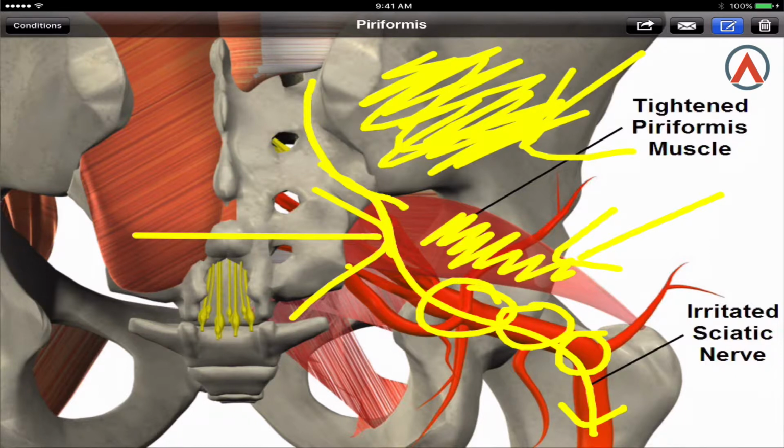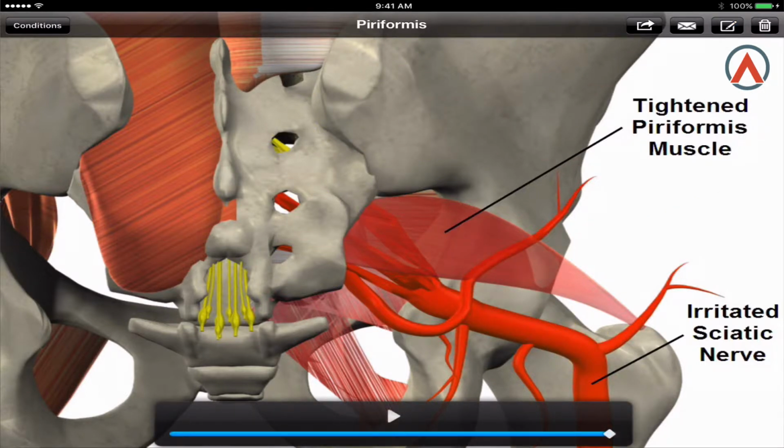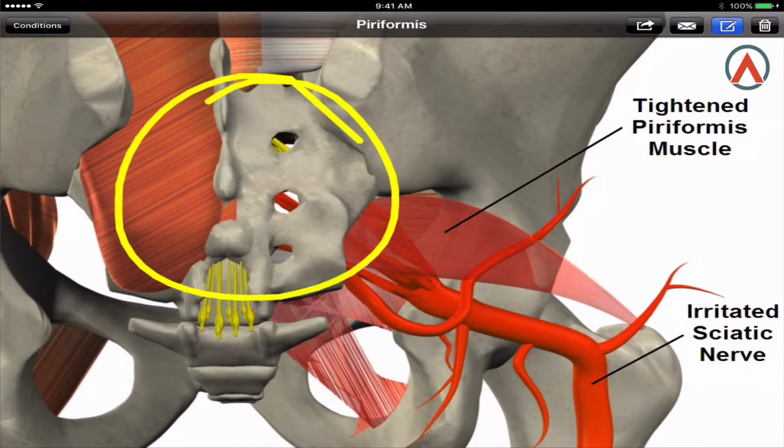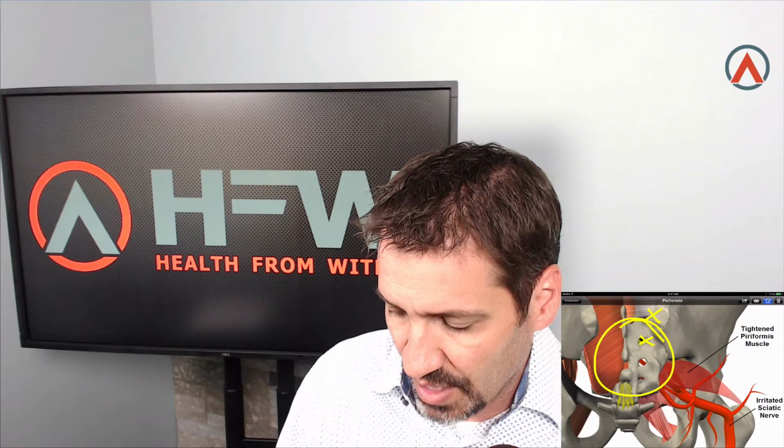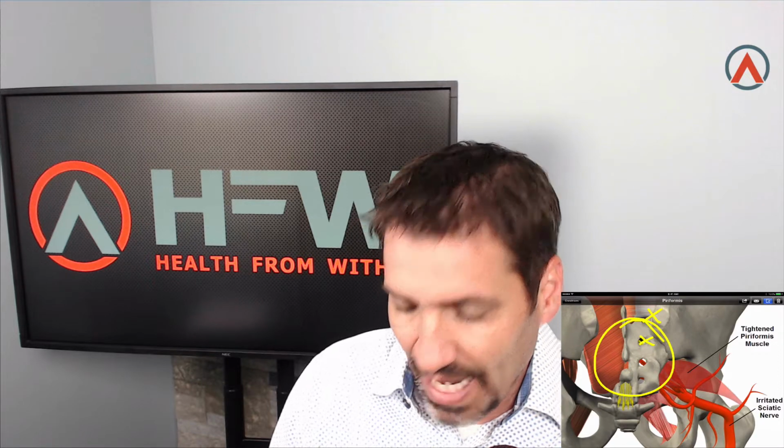However, many times what's happening is actually the problem is right here. So let me show you this. The problem is right here where there's misalignment. We've got subluxation of the sacrum, pelvic bone, or both. Sometimes even higher up we'll have impingement where the nerves come out in the lumbar up through here, and that can cause these symptoms. So I encourage everybody who has this condition, sciatica, to get to your corrective chiropractor right away.